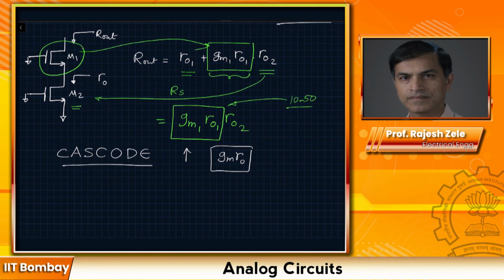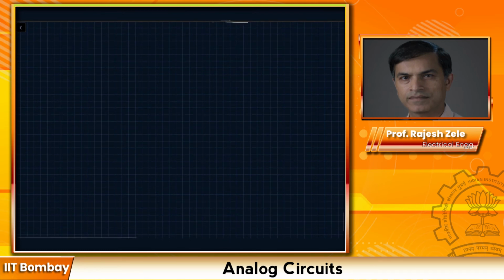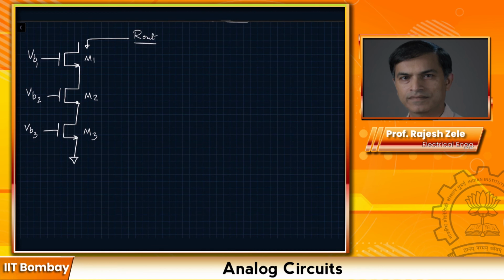I'm going to extend this example one more time and I would like you to come up with the answer while I pause the video. First, let me draw the schematic. The schematic looks like this. Your job is to find out what is the resistance looking down in this configuration. How would you do that? If you try to do this using a small signal analysis, you'll take maybe an hour or so. But again, as I have told you before, we are trying to do pattern recognition, and using pattern recognition, we should be able to tell what is the R out of this circuit.